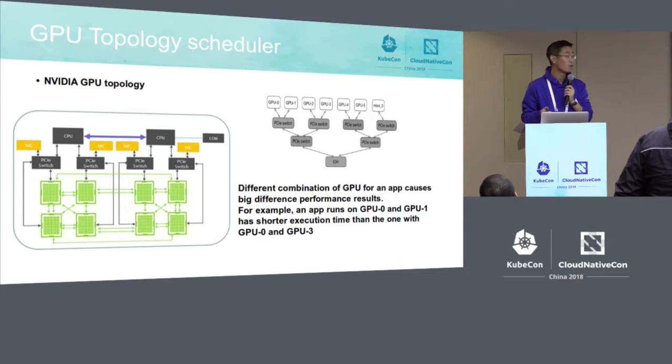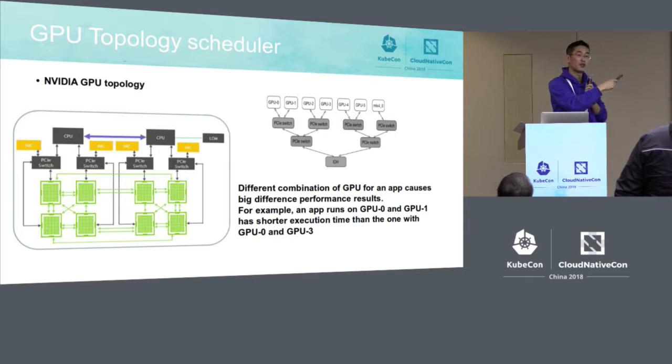if you want to use 3 GPUs, probably you will use the branches on the left. The slower speed will be through 2 PCI switches, so it will be the slow one for the transmission. But on the right-hand side, if there's another layer of PCI switch, you can also pick 3 GPUs on this one. But because there are 3 layers of PCI switch, the average transmission data rate will be limited.